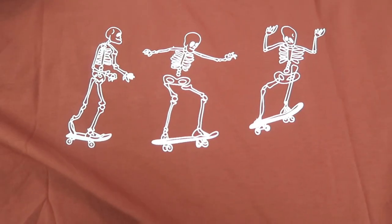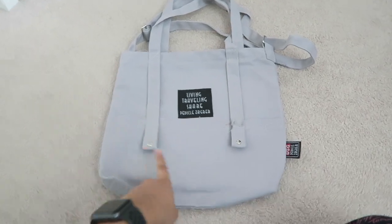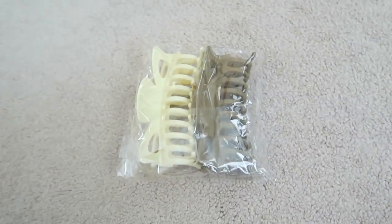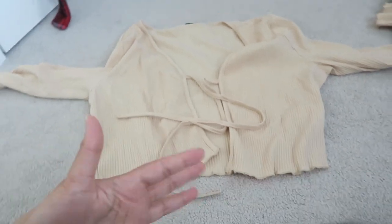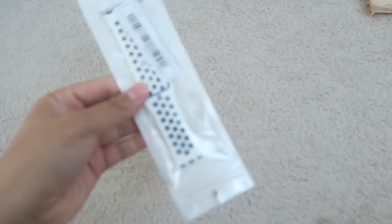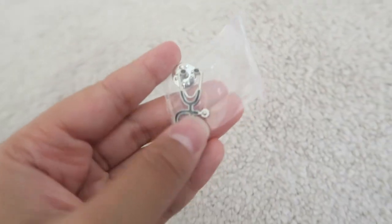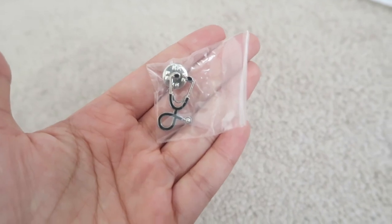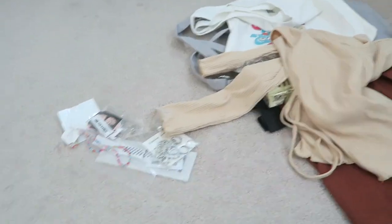My Shein package arrived — I'll show you guys what I got, not a full unboxing. I got this top which is really oversized. I sized up and like everything's huge. I got a classic Shein skeleton skateboarding t-shirt, a little dinky tote bag in cream and brown for lab, a tie-front cardigan, an Apple Watch band in white, two little broche pins — a stethoscope and a little needle — and an assortment of random stickers. I just thought it'd be fun to show you guys.